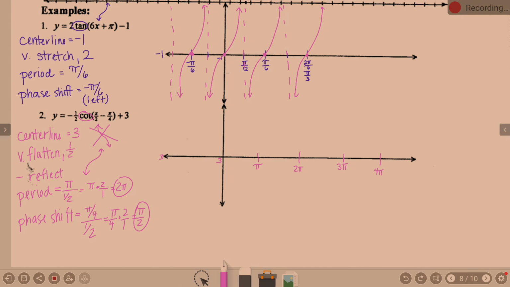Now, here's the catch with this one. We have a phase shift of pi over 2. Where's pi over 2? In between all of those things. So you need tick marks in between all of these because of our phase shift. But do all of them have to be labeled? No, they do not all have to be labeled. I labeled the first just to show what it is. I'm going to label the last. 4.5 pi is going to be 9 pi over 2.